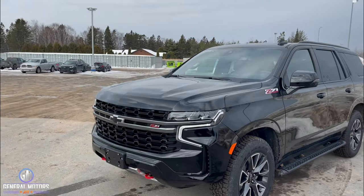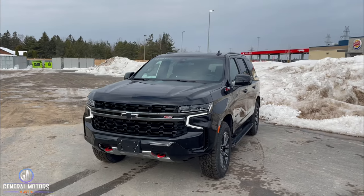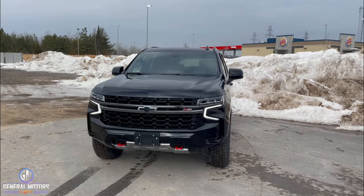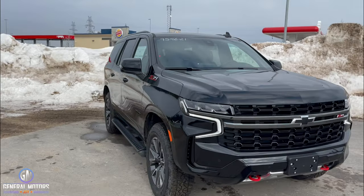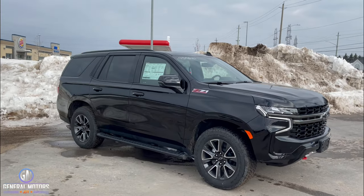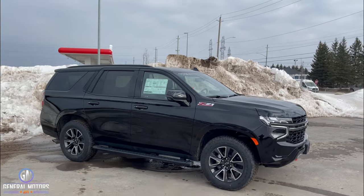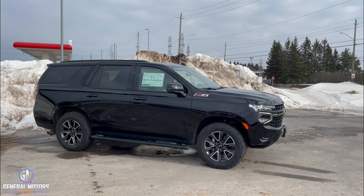As far as underneath the hood, that's another area where you only have one choice, and we're going to get to that in a minute. We're also going to get to the fact that I did mention off the top that this one has the performance upgrade kit, and we're going to talk about that as well. Now, like all the other Tahoes in 2021, it's a bit bigger. We have a 5-inch longer wheelbase, which is going to give you a great ride. Something else attributes to that great ride, I'm going to talk about that in a second as well.